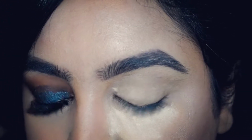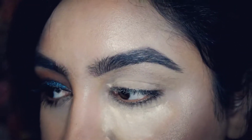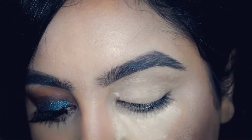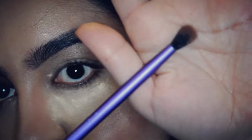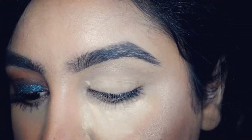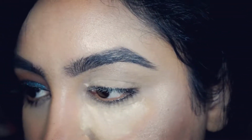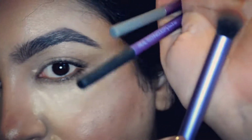Next, all the brushes that I'm using today are my Real Techniques. The 3 brushes that I did use today were the Real Techniques Essential Crease Brush, which looks like that. The second brush that I used was the Base Shadow Brush. I'll tell you whichever one I pick up anyway. And then the third one that I used was the Deluxe Creaser Brush, which looks like that.